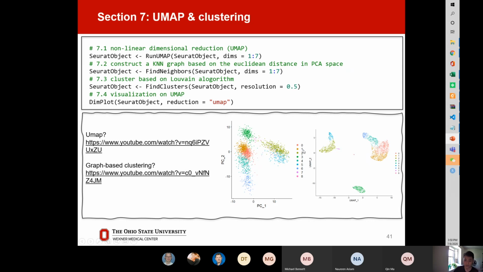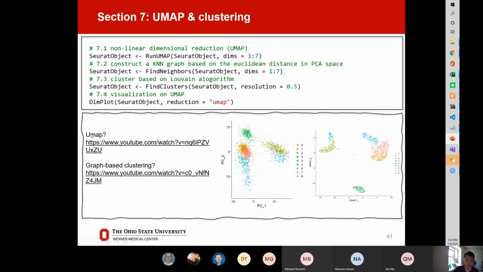If you run this command and plot the dimension plot as here, you will see the cluster information on the UMAP, this topological structure. The reason why we use the UMAP is because it has a very good visualization effect. If we use PCA instead here, you can see it's ugly, right? The clusters are not separated clearly. There is no clear boundary between the different clusters. So this is again the reason we should use UMAP in the following analysis.